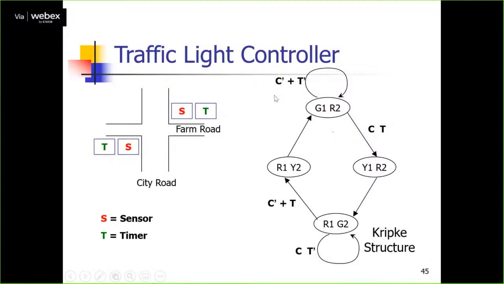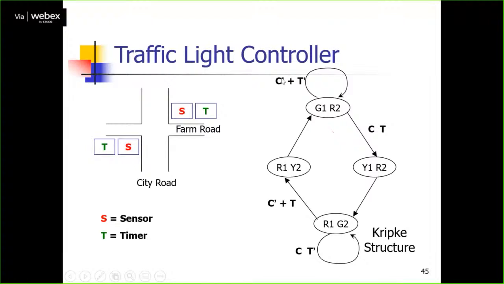I have taken three lights: green, red, and yellow. Each light will have two states, one and two, which specifies the path. We will sense the road, how many vehicles are there. With respect to that, we'll set the lights, which also defines the timer, which formally defines your controller to be executable.